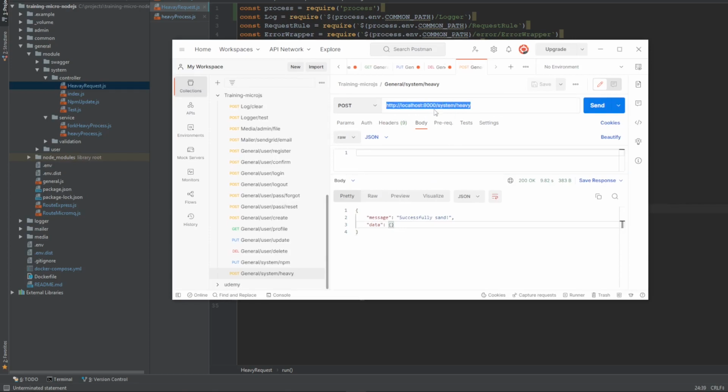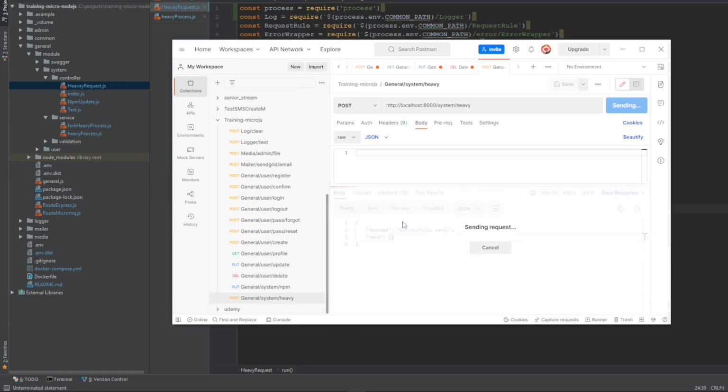Let's send a request from the Postman client. We create a request and send it. See that our request is blocked and our system is overloaded. It is currently unable to accept requests. We can verify this by sending a parallel request. But it will wait for the execution of the heavy script, and after that it just gets done.